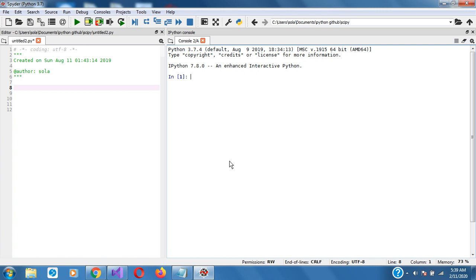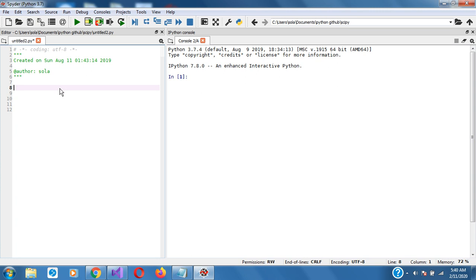Today we'll be looking at some other variable types. This will be a continuation of the earlier lecture which focused on sets, but today we would look at some other variable types. The first variable type we will consider today is strings.